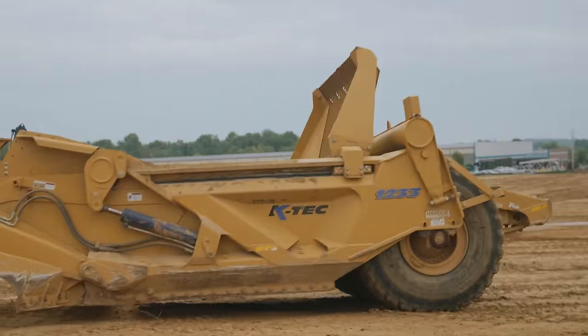There might be some rain coming, so they'll also take that roller. And as we've explained before, they'll roll where they've started to fill. And so they'll seal it off before that rain comes, which will help them get started faster because that rain will slick off rather than percolate into the ground. So right now we have Dylan over here grabbing the dirt, and the trucks are gonna be hauling from here to over there, which is the fill location.